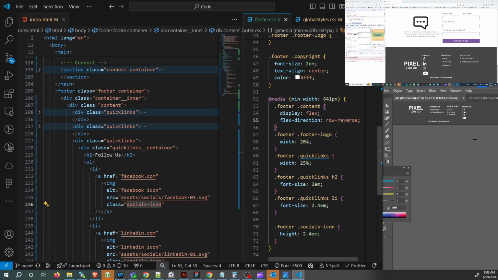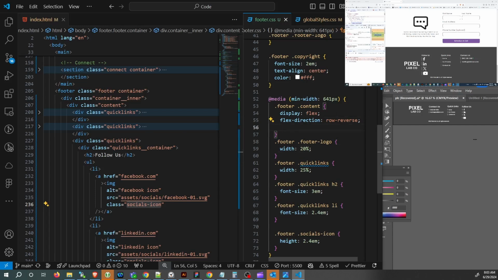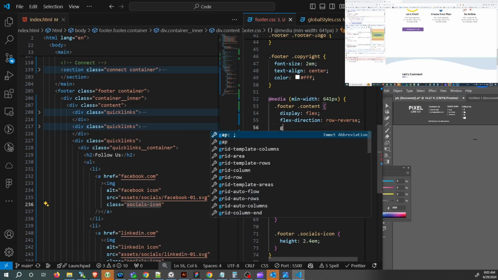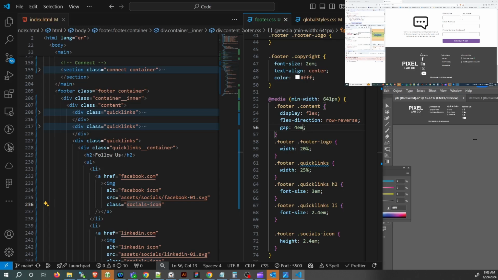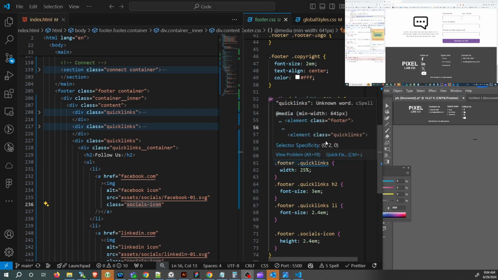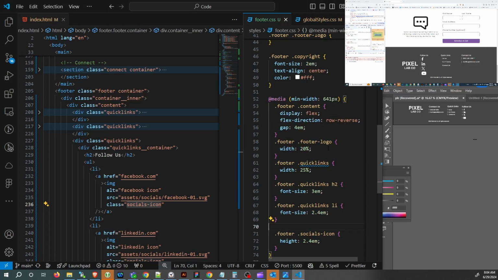I'm going to add a little gap here. And let's see. I need to get rid of the margin on the logo.